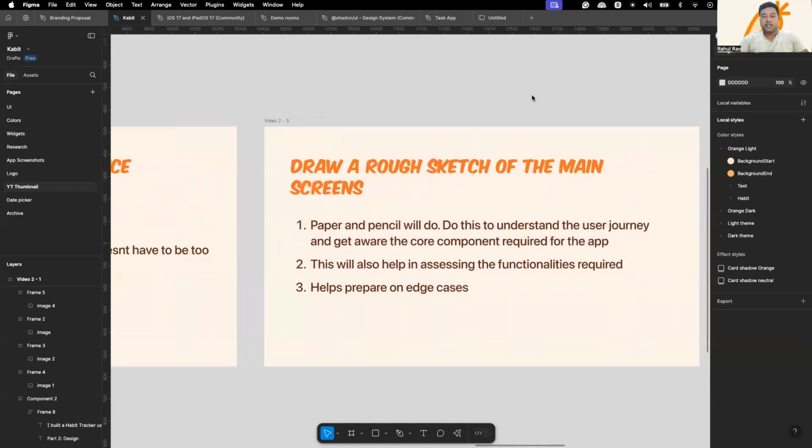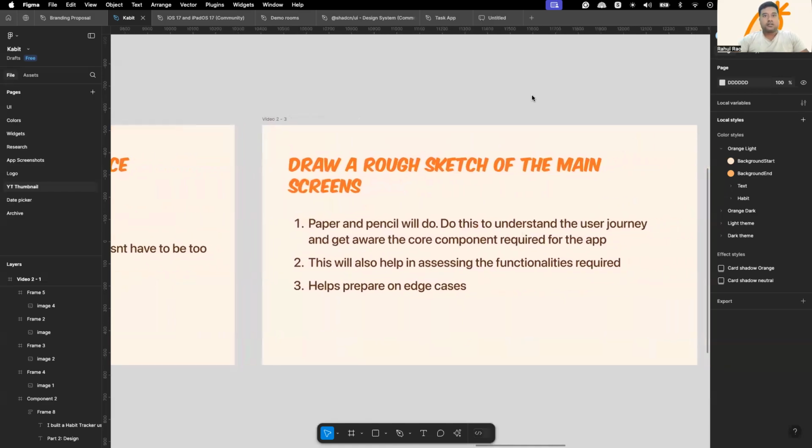Once you have the idea on what you want to build, try to do some brainstorming. Don't jump into the UI design of it, even though you know design, or you have someone in design, or you are hiring someone through Fiverr. Don't do this. Try to create a basic sketch on paper. See what are the flows, how the design looks and feels, what are the core components required. This helps you actually analyze what are the most important parts of the app. So having that is more important.